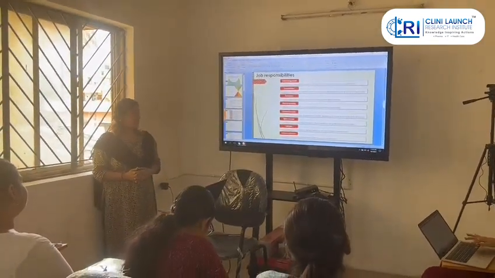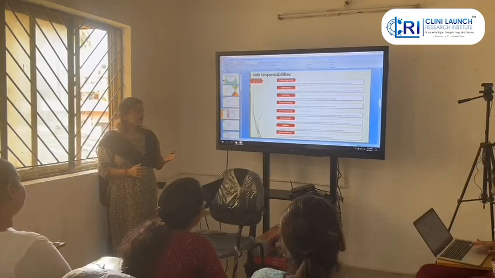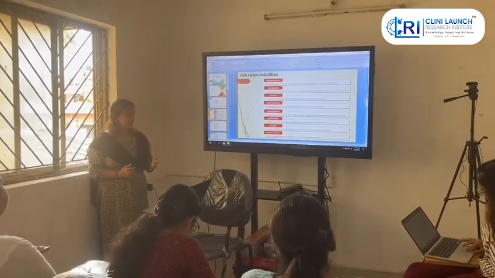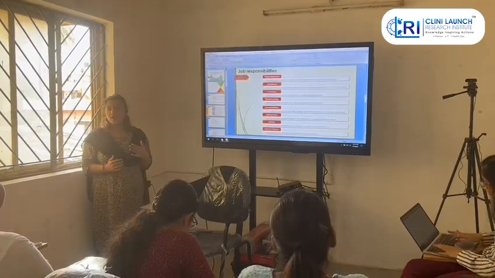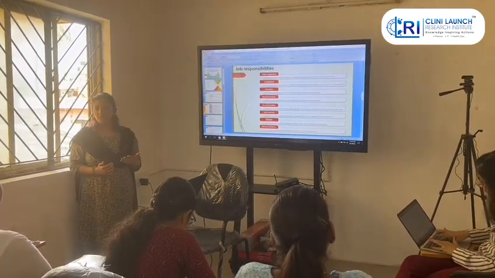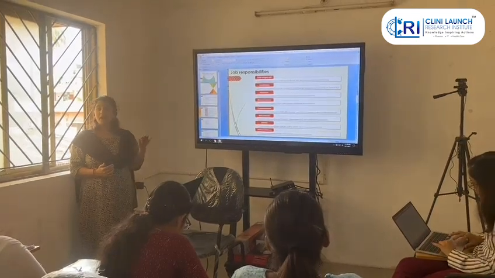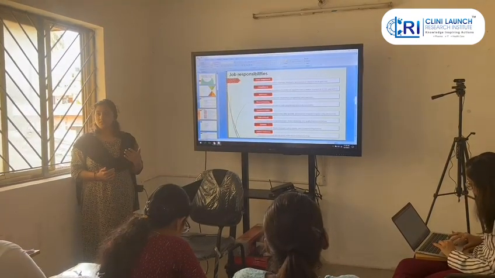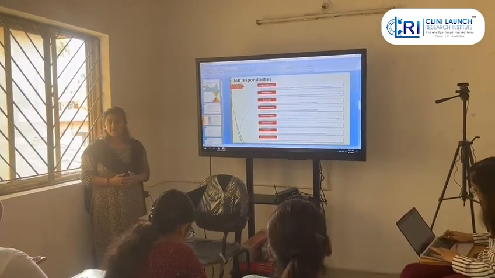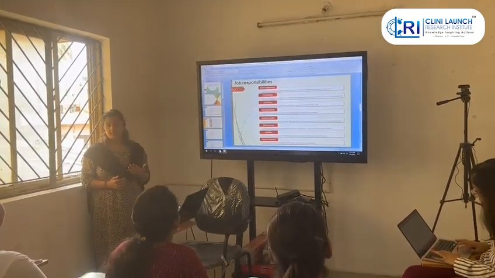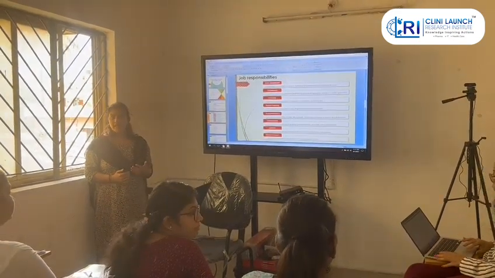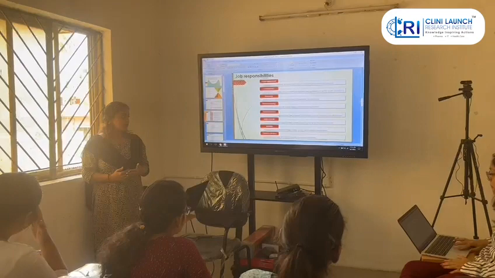Then data analysis: analyzing coded data to support research, financial planning, and quality improvement efforts. Then we should always be updated. We have to continuously learn about medical coding because every year there will be lots of additions and deletions of codes. So we should be updated about the coding system. Then software proficiency. We should know how to utilize the coding software and electronic health record systems effectively.